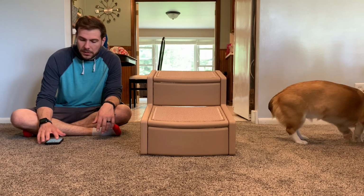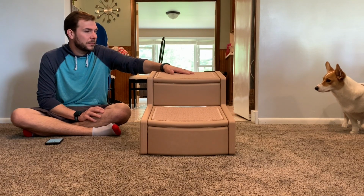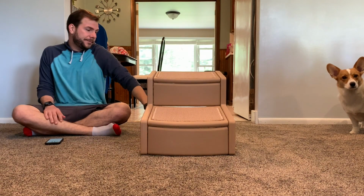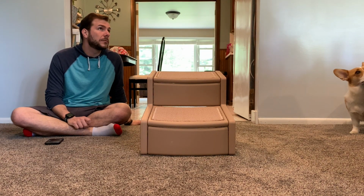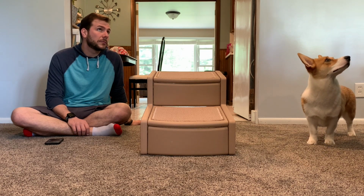No. So we have these steps that we bought her. I don't know if you could see that window in the back. They were supposed to be used so that she could climb up there and look out the window. And she never used them. So what we're going to do, it's completely hollow in the back.